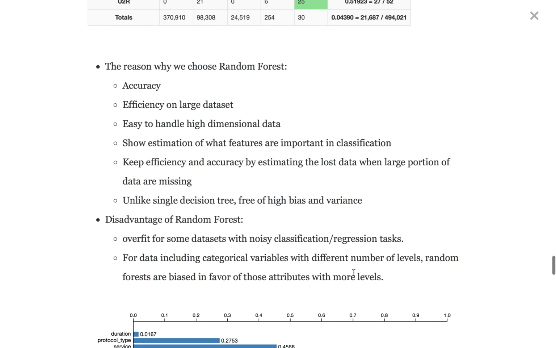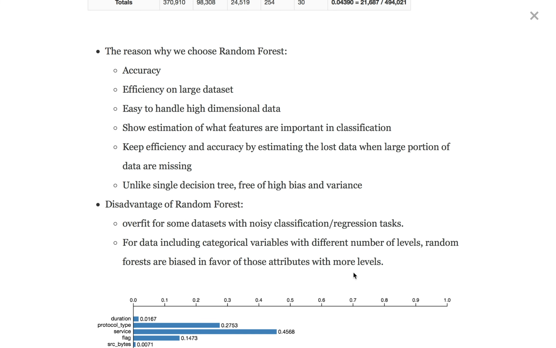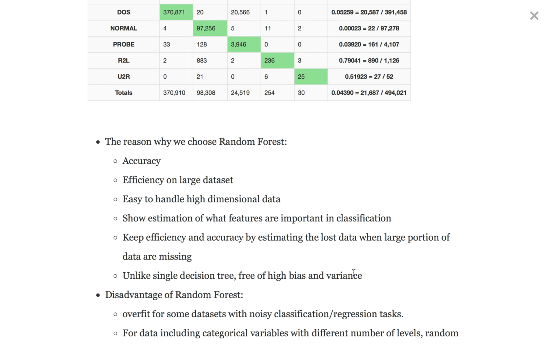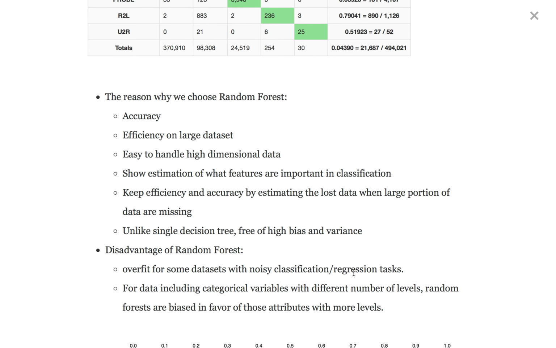The reason why we chose random forest instead of other machine learning models is, first, its high accuracy. We already improved on the normal, probe, and DOS connections. Also, its efficiency: it can handle a large data set very easily, and combined with Hadoop, we can handle large data sets very effectively. It also has a good ability to handle high-dimensional data, unlike a single decision tree.